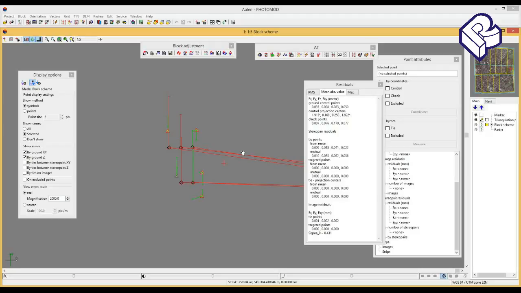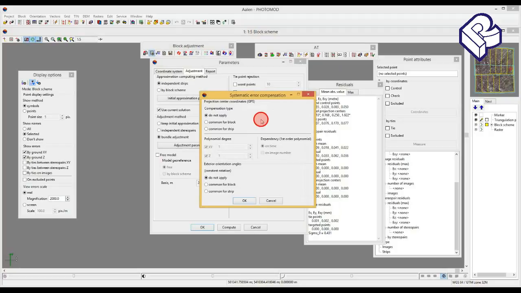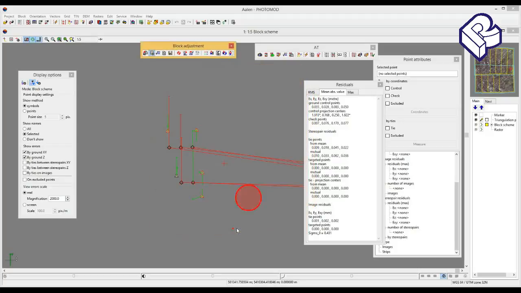It helps us to consider that there is a systematic inaccuracy in measurements of projection centers. We can compensate it using corresponding settings of the adjustment. Parameters of the adjustment, systematic error compensation, common for block. OK, compute.